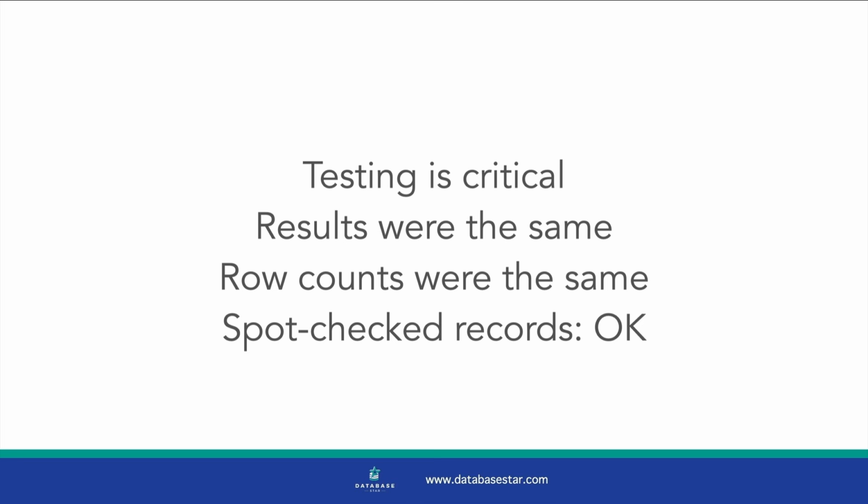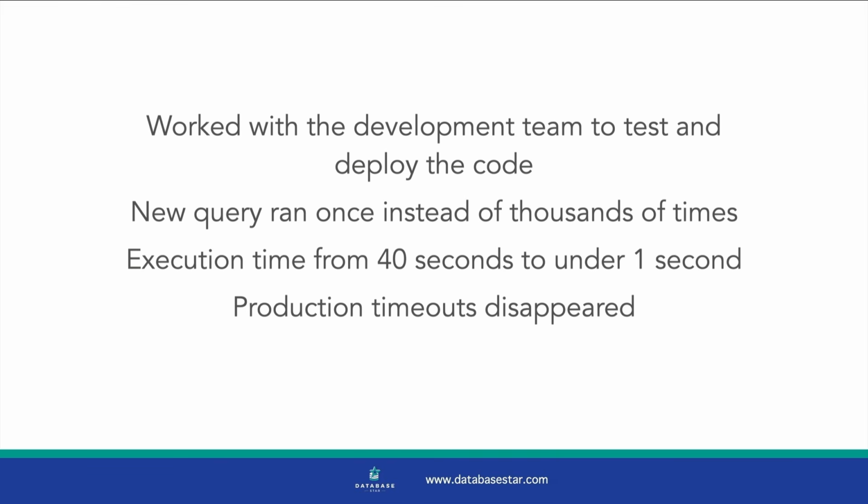Only once I was confident the data was correct did I move on to enhancing the stored procedure with the new code. I added this new query to the create procedure command and then created the procedure on the dev environment. This meant if I broke something, it was okay and I could revert it easily. I executed the procedure and it ran in under 1 second, though it was on dev. So far, so good. So then what happened?